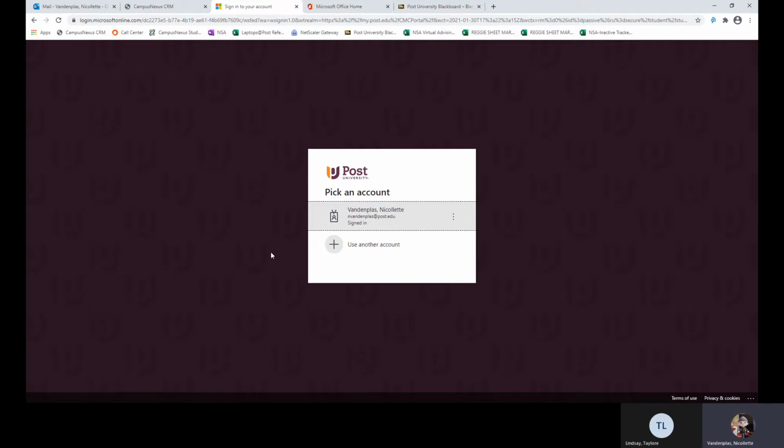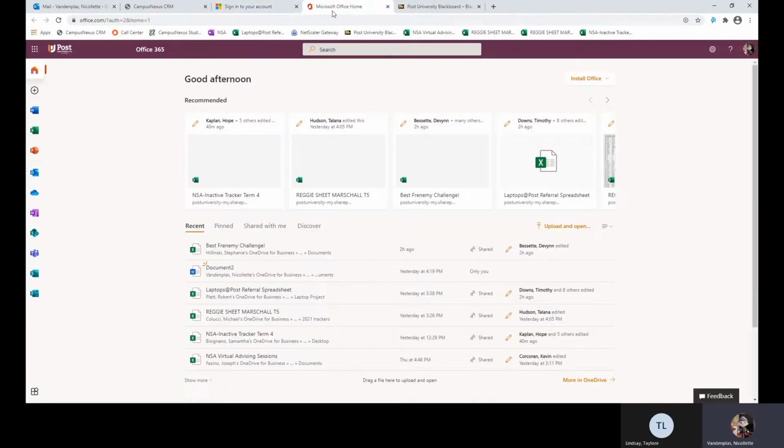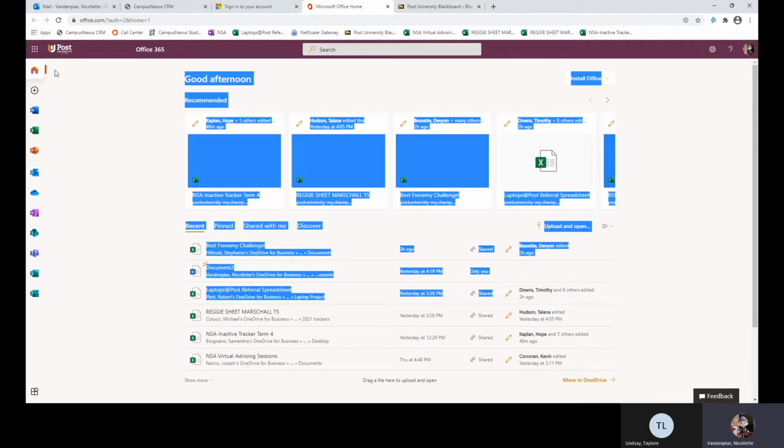When you take your CIS 112 course, you will need to use Office, and also it's good to know how to use your student email from when you start, basically. That's how a lot of your professors will communicate with you. So you would click on your Access Microsoft 365 and it will take you to a page like this. It'll say good afternoon and your name at the top. I know I have a lot of documents down here that you probably won't have if this is your first time signing into it. So this will be blank, but you see on the left-hand side, we have all our icons here.